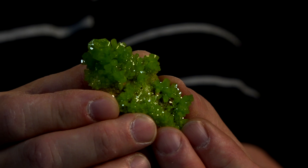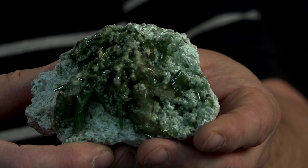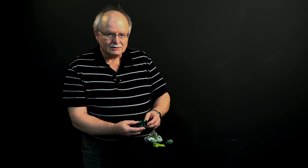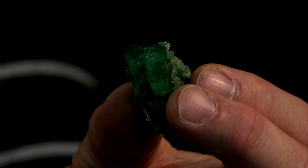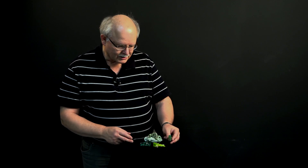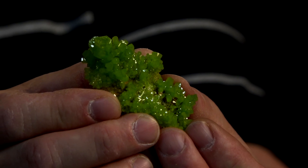In the mineral world, almost all colours can be found. So these are examples of the green colour we found in our collection. This green specimen is showing some Vesuvianite from the Geoffrey Mine in Quebec. This one is Dioptase from the Congo — this kind of green because its main constituent is copper. This emerald, a green beryl, is from Colombia, and its chromium causes the green colouration. And this is a new acquisition that we got from China — it's a pyromorphite.